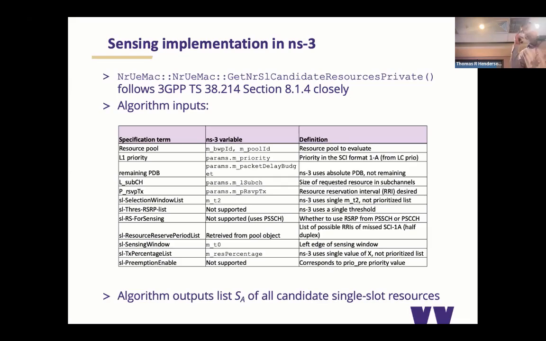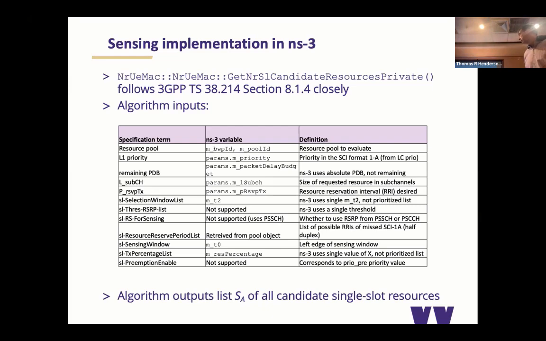There are some features that aren't currently supported, specifically some of the thresholding in the standard, which could be configured to be different based on the different priority levels of the traffic. We use a uniform one across all priority levels.